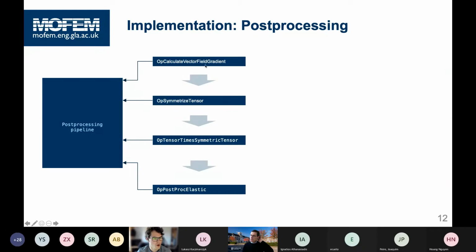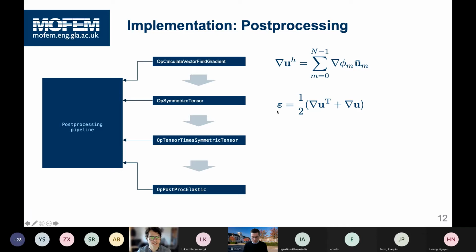So the first one, OP calculate vector field, simply calculates the matrix of the deformation gradient at each post-processing point, and then this matrix is passed to the OP symmetrized tensor. All of them are already in the MoFEM library, so no one has to re-implement them again, although they are very simple.